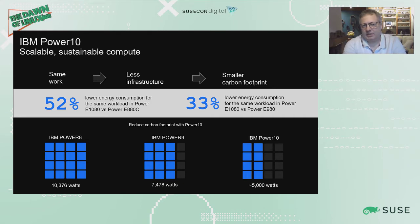First thing I would like to say about IBM Power Systems is how fundamentally different it is in terms of consolidation and flexibility for the most complex workloads. The first thing that I want to point out is the ongoing improvement, for every single generation of the Power chip, in energy usage for the same performance and throughput. If you look here, we have an example from the Power 8 generation to the Power 9 to the Power 10 generation, which we introduced last year in 2021. And as you can see, for the same work, we require less infrastructure, a smaller carbon footprint, and lower energy consumption from generation to generation. This attribute is extremely important to our customers.